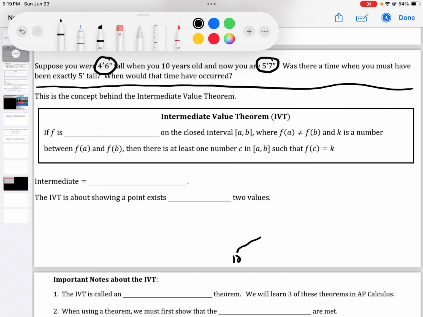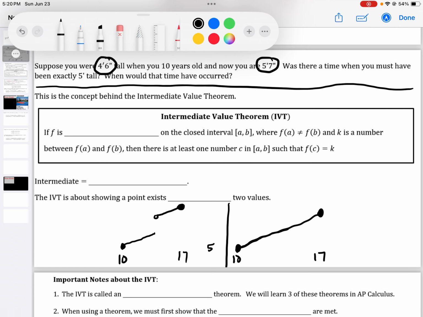So if I was drawing it, when you're 10 years old, and now how old are y'all? Like 17, 18, 17, and then now you're this tall. So at 10 years old, you're 4'6", and now you are 5'7". There was no jump, right? You don't get bigger and all of a sudden just jump up to a bigger amount, and then magically now you are 5 feet 7. So it's a gradual time.